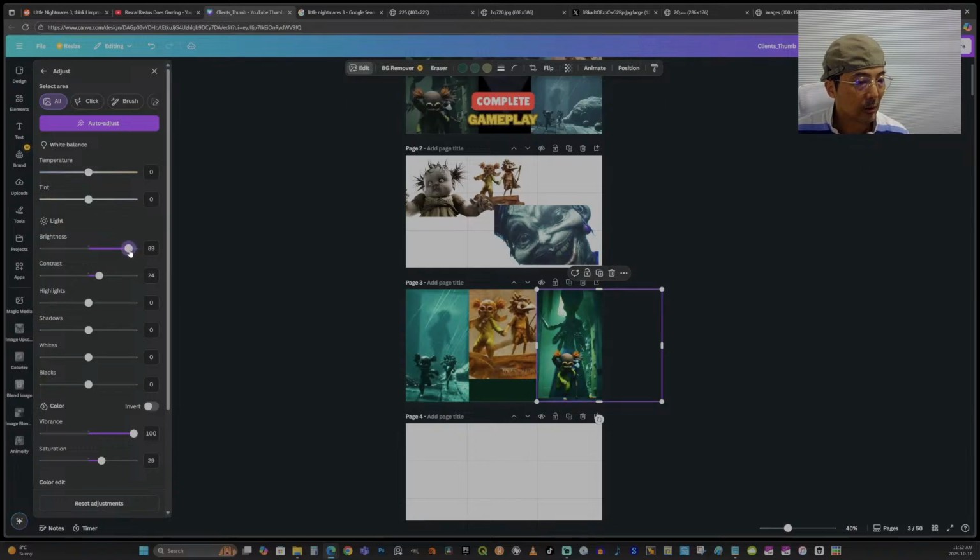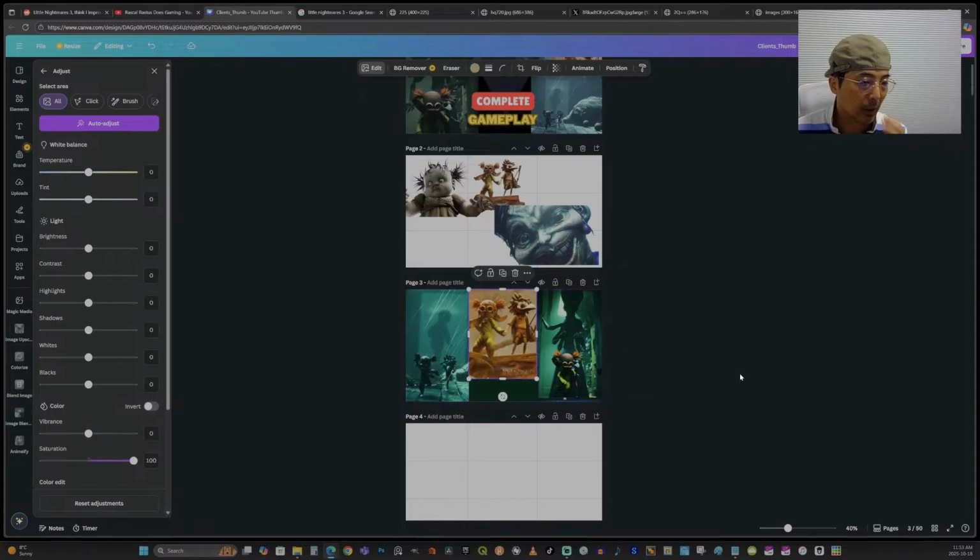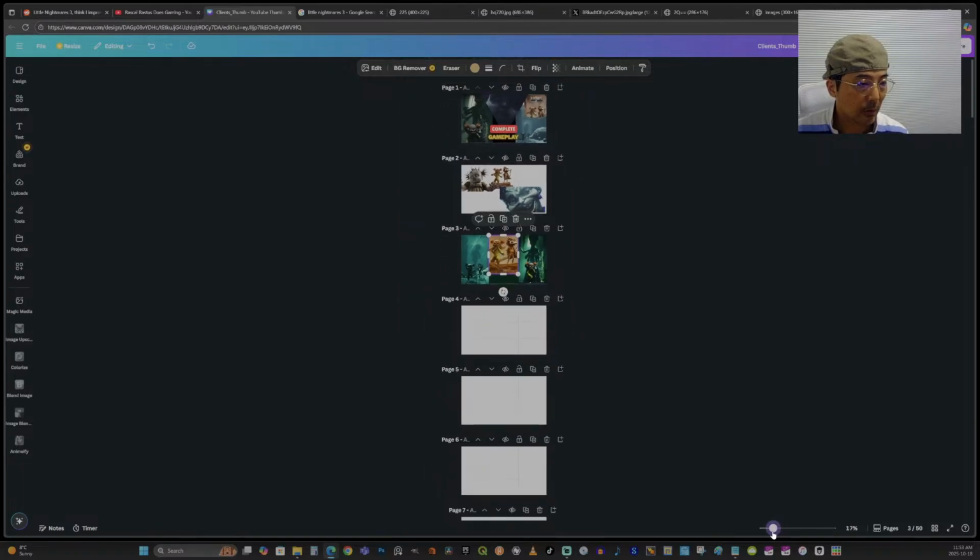So you can do more contrast and lower the highlights a little bit. Because as long as those two on the sides are less bright than the one in the middle, that's fine.